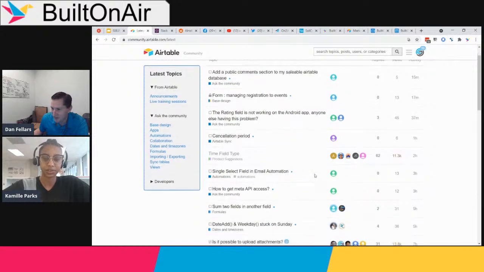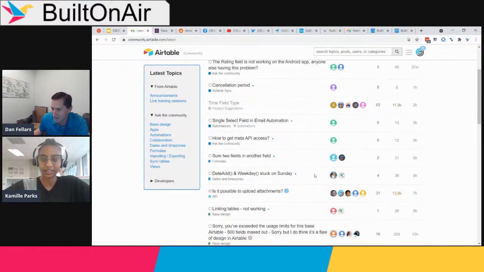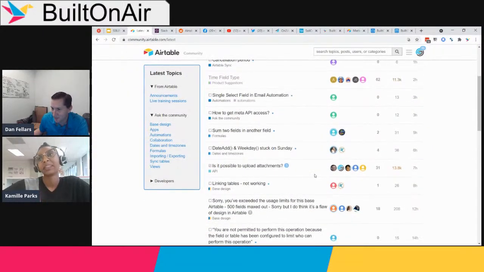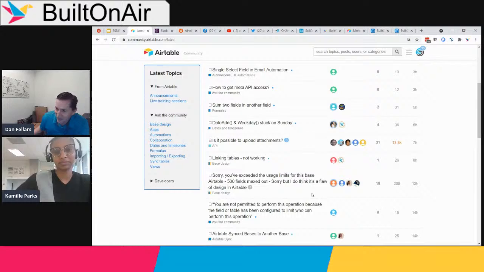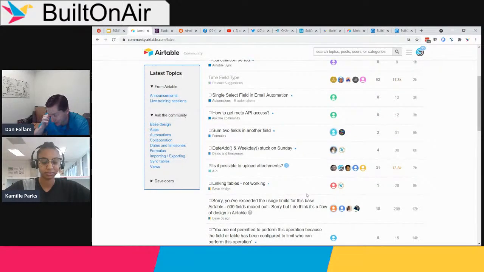It'll be read as a string everywhere. I've seen some people use workarounds with the duration field as well. So it's sort of kind of possible, but not really. It's not ideal, but there are workarounds.